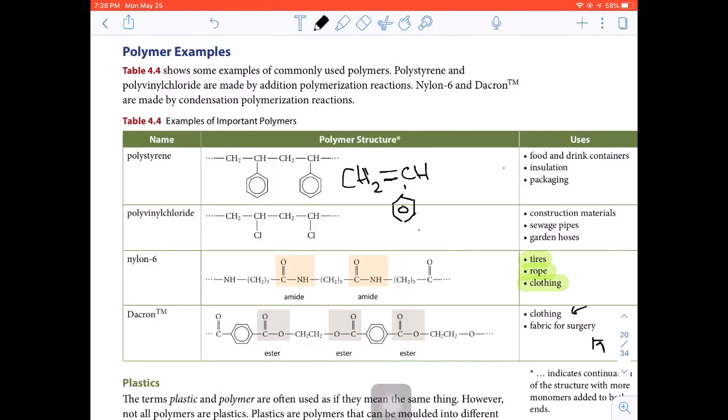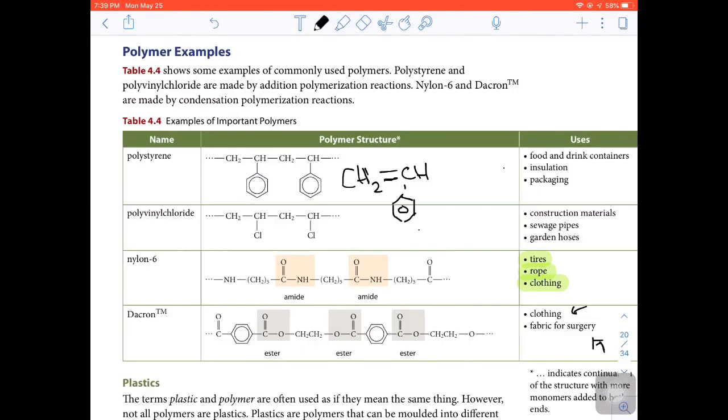And then what's going to happen is this monomer with the double bond will undergo addition reactions, and then I'll end up with a polymer that looks like this. There's one monomer, there's the next monomer, there's the next monomer, until I end up with my great big long polymer chain. This molecule here is styrofoam. It's called polystyrene. It's the same styrofoam we find in so many different things.